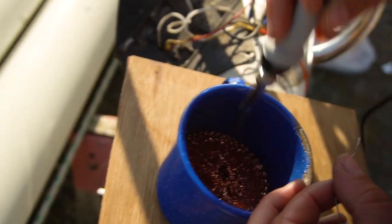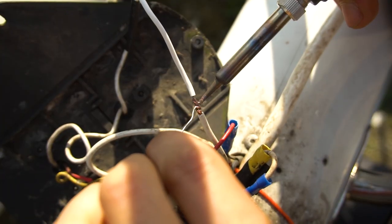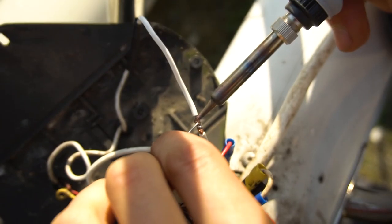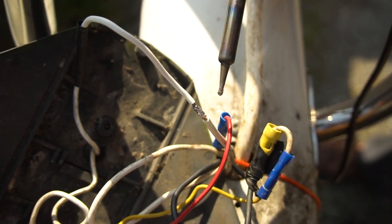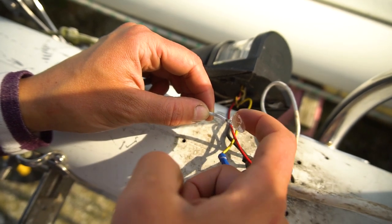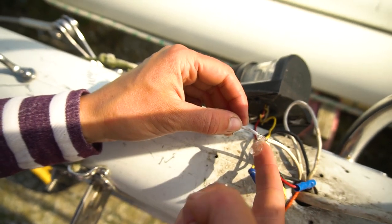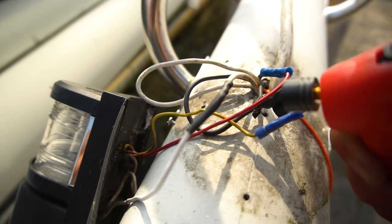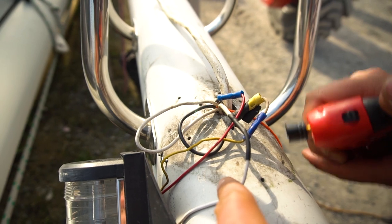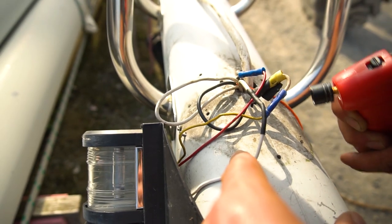Warm up. So now after you got a clean tip, put a little bit on and then go ahead. On this? Yeah, on the tip, and now go ahead and try that again. Way too much. I know. That'll work. Yeah, I can feel the heat, so I don't need to put it on for that.